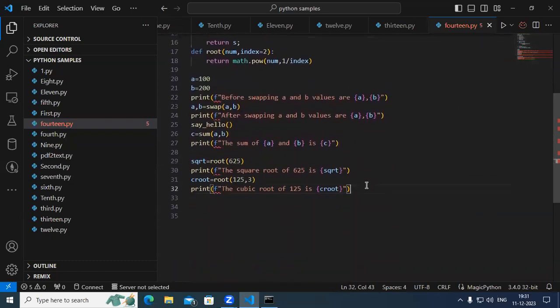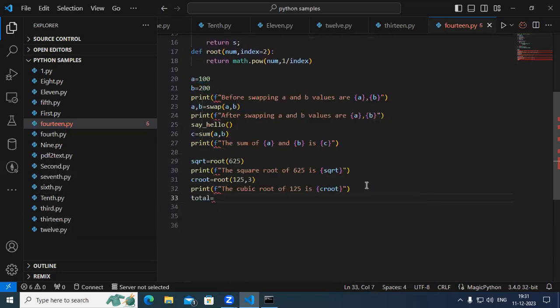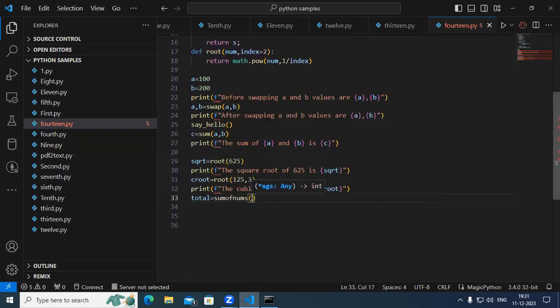Now come down here and write total equal to sum of nums. I can give 10, then 45, 34, 78. And I want to print, so print: the sum is, and here we put total.